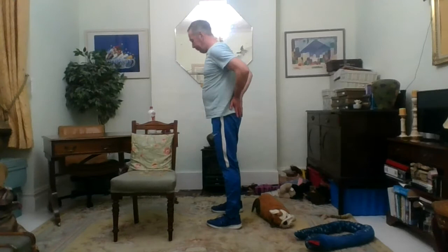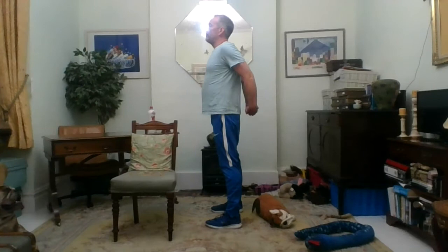Place your hands into your jeans pockets or interlock your fingers, and then gently just lift, draw away from you, or just lift up, look up, opening up your chest, breathe into that. Gentle breathing out through the nose, if you can. And then release down. Take the arms overhead, flex to the side, flex to the side, a few times, and then just gently release the arms down, shoulder roll out. Well done, everyone. That was excellent.